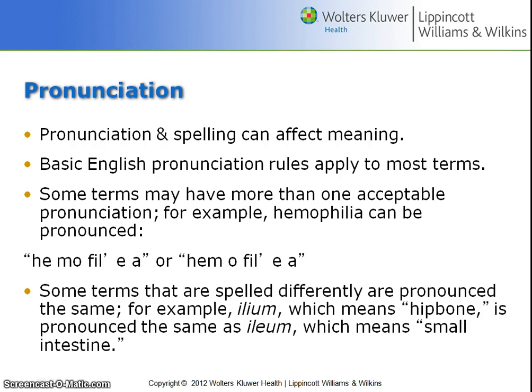Okay, it's important to remember that the pronunciation and spelling can affect the meaning. Some terms that are spelled differently are pronounced the same. The example given here is ilium with an I, meaning hip bone, and ileum with an E, meaning small intestine. So there are some instances where you just have to know what something means. You can't have the little shortcuts that medical terminology is designed to give.